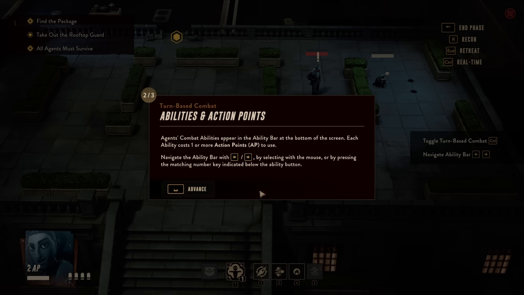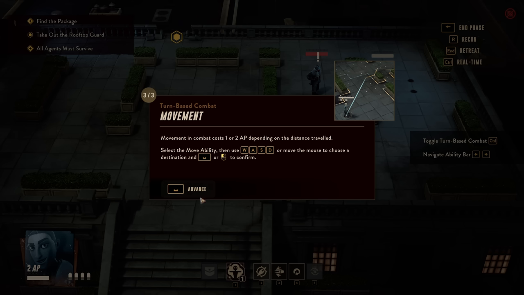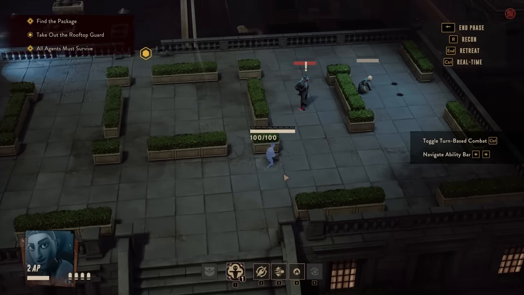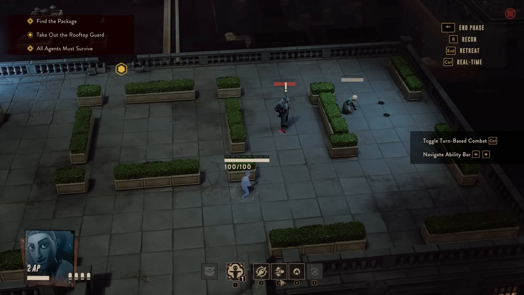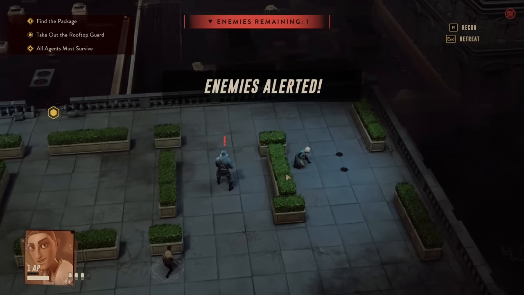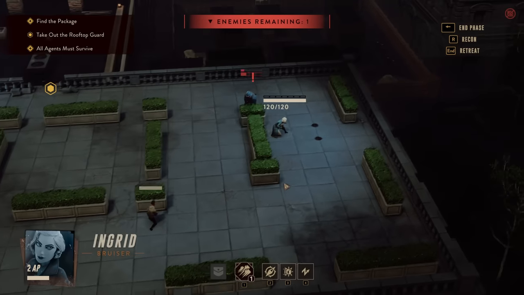Agents' combat abilities appear in the ability bar at the bottom of the screen. Yeah, we already covered that earlier. Navigate the ability bar, blah blah blah. Movement in combat costs 1 or 2 AP depending on the distance traveled, exactly like in XCOM basically. Select the move ability, then use WASD or move the mouse to choose the destination. Okay, we already did that earlier, so no problem whatsoever. Here, shoot pistol. We can just shoot him twice. Oh no, enemies alerted. Whatever will we do?